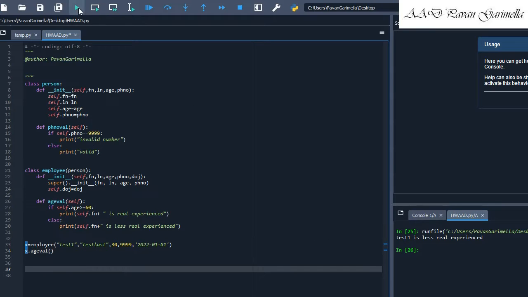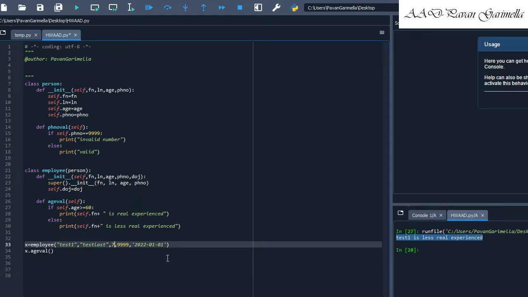So let's execute this code and see what happens. You can see on the right side it says that test 1 is less real experienced. If I change the age to 71, let's see that condition also. Okay, it says that test 1 is real experienced.